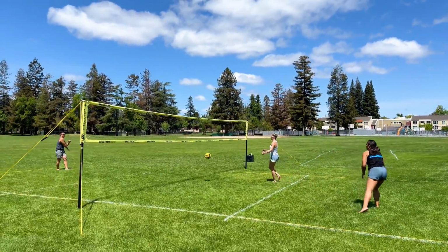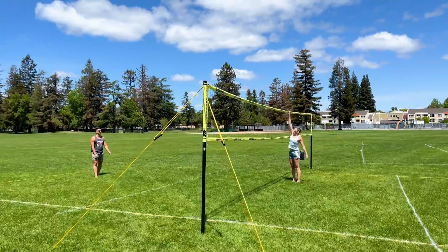Haven't played outdoor in a while. So we got one ball here to warm up with. It'll be fun. 4-person pepper.